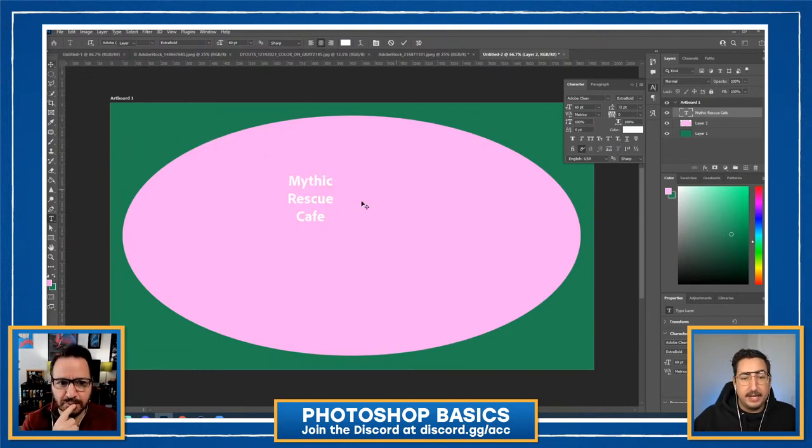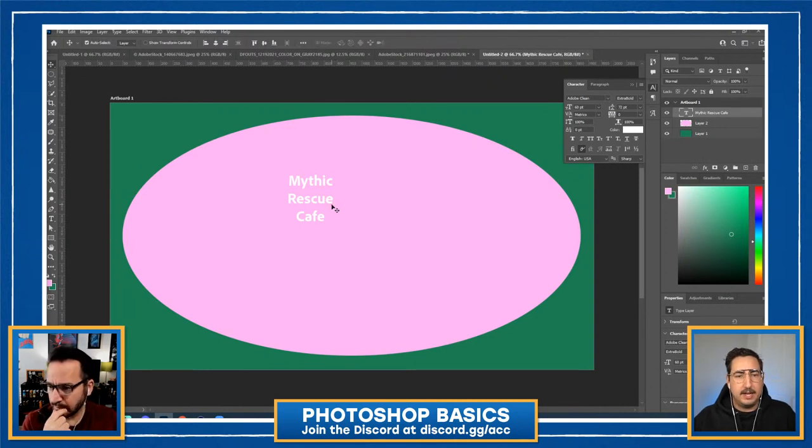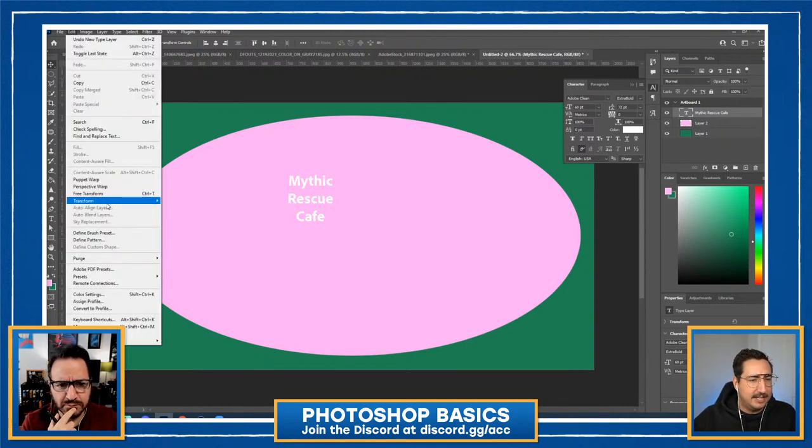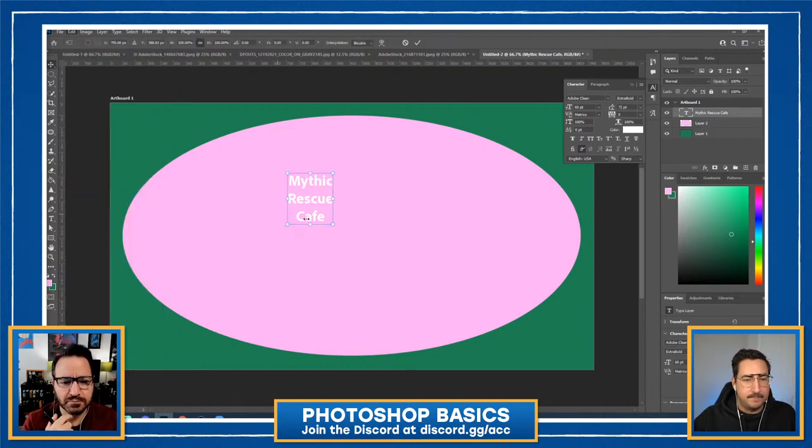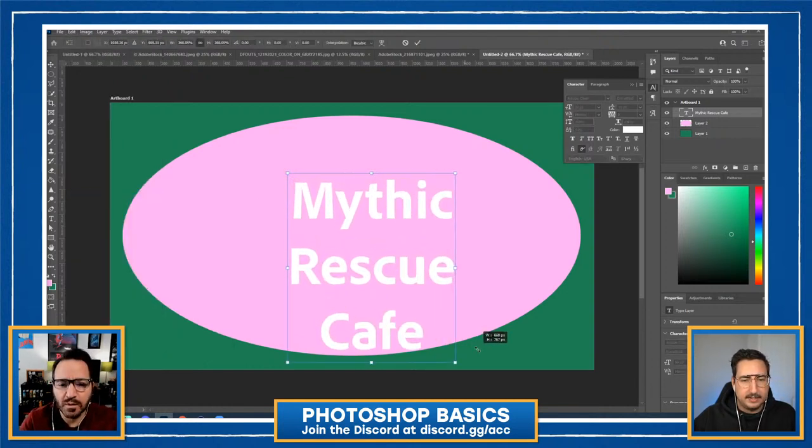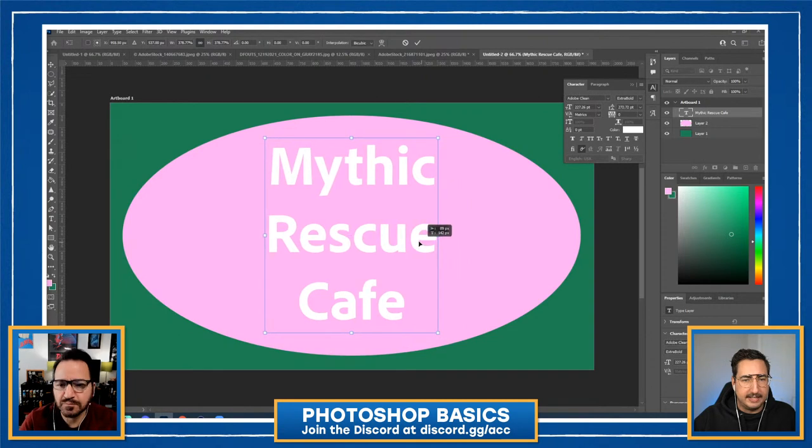Exactly. So we've laid out our type right here, and I could make this a little bit bigger, or I could hit Control T or go to Edit and Transform or Free Transform. And then we can just click and drag this and it will scale it up, right? We're just clicking and dragging the side of that box. And the great thing about Photoshop is it will keep everything proportionate when you start to drag. So no scare about stretching things. In fact, it is the opposite of Illustrator. Holding the Shift key down allows you to have the free transform.